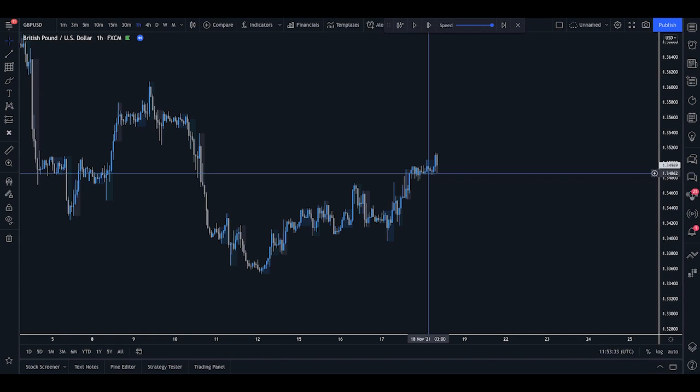Now, in terms of entries, we will talk more about it in scaling in, and there are going to be lots and lots of examples in the extra studies section. Now, when you first watch this, there may not be loads of videos in there, but they are going to be added over time. Each week, each month, I'm going to put a bunch of new videos in on case studies and also backtesting work as well.